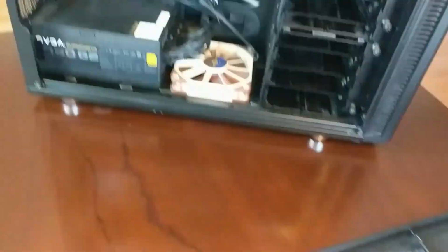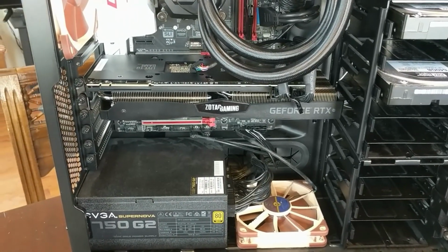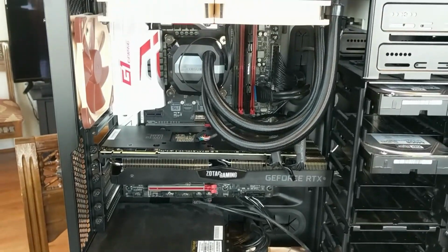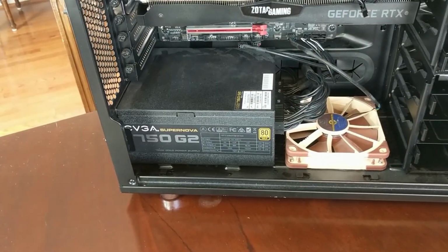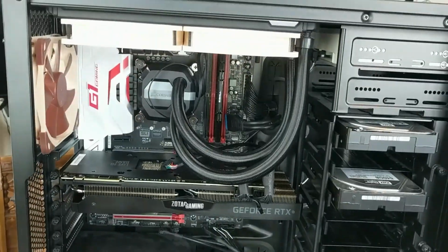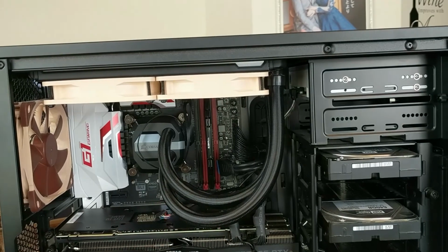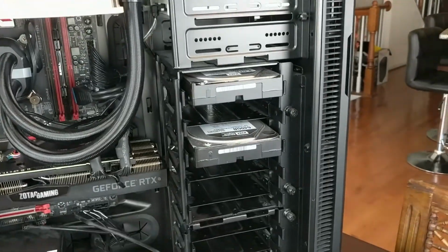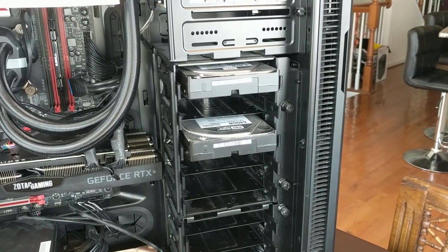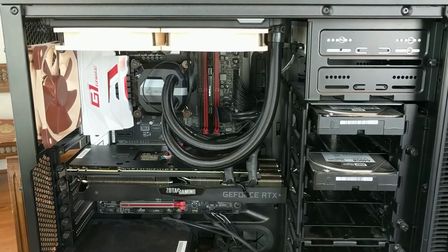So I had to get a sound card right here, an Asus Xonar sound card, just to be able to use audio on this machine. I had an RTX 2080 in here that I got from a friend. I had 32 gigs of G.Skill DDR4 3200 RAM, and I've got an EVGA 750 Gold power supply. I've got a couple Noctua fans, you can see the nice brown fans in the bottom, the back, and the top. I have the Corsair H100i GTX cooler, a 240mm cooler for the CPU. Here we see I have a couple Western Digital Black hard drives, just for some data storage, and on the back of the case I have a Samsung 850 EVO, I believe, SSD.